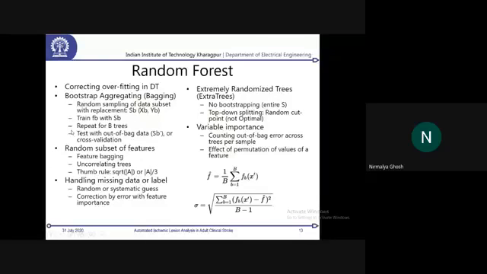Or we can do cross validation, which I will not discuss, as it has probably been discussed earlier by other speakers. Since the out-of-bag data has not been used for training, we can use it for testing purposes. This is called the bagging concept.